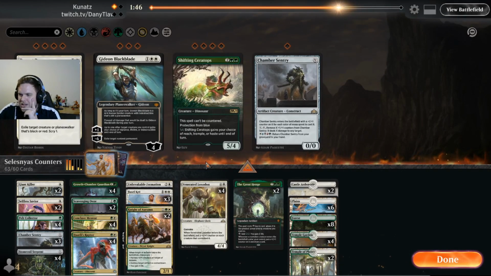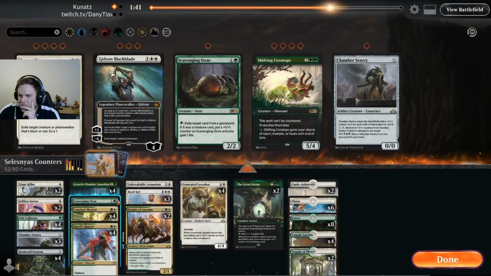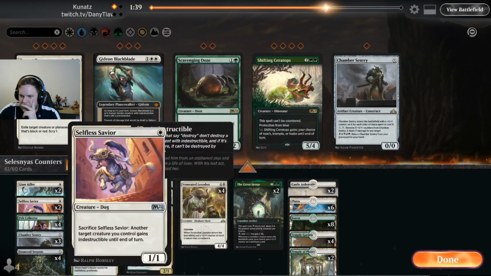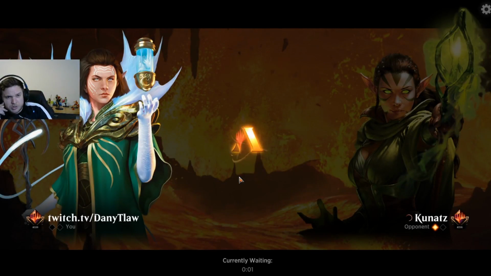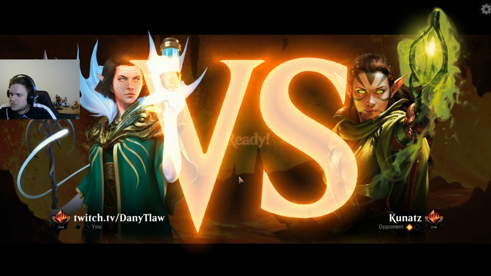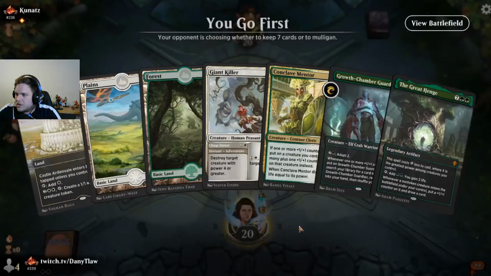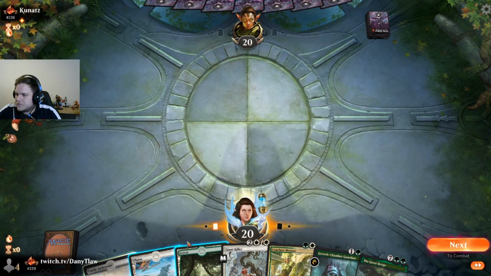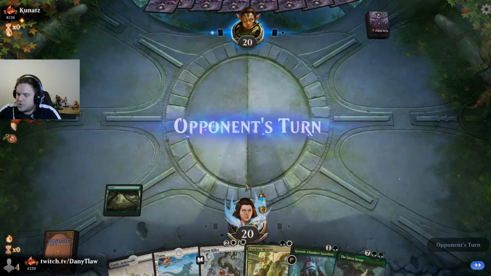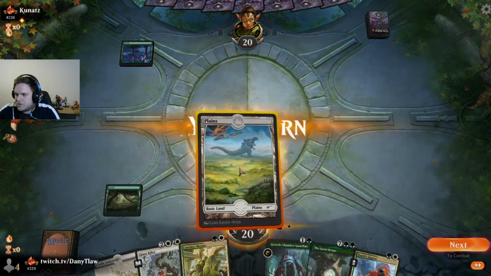The Selfless Savior is okay. Nah, I take out the oozes. Go down Sentries. We have a lot of 1-drops. We need a lot of 1-drops and then we need the Loxodon into Henge, and then we just should be out, widen the mono green list. Okay. Since we don't have a Loxodon, I will not play the Giant Killer. The Giant Killer is really good in this matchup in general.